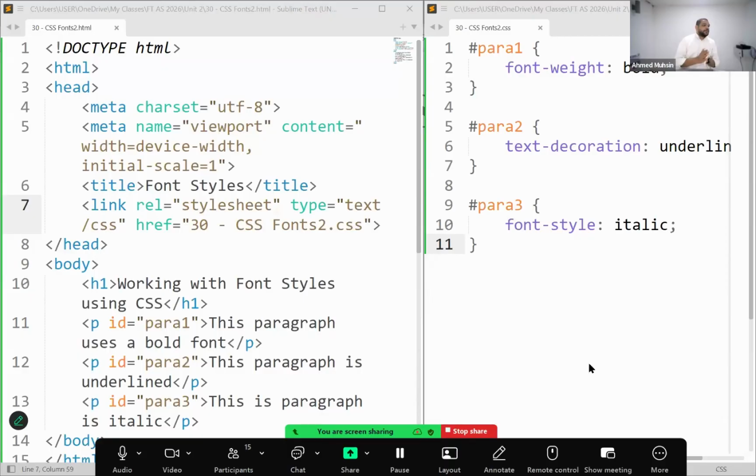Should I come to anybody's laptop? Working without a problem, right? Nothing too complex over here. Okay, this is how we deal with font styles, right?